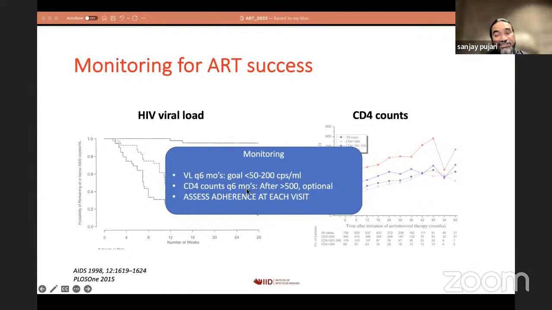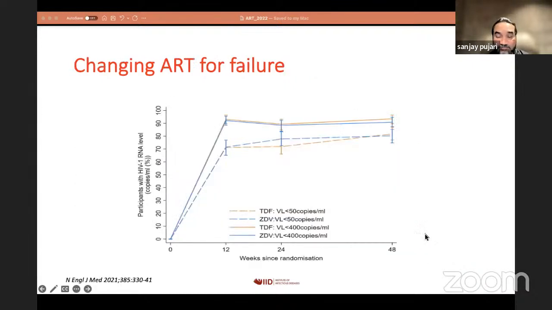For CD4 counts, you initially start with 6 months, and once it's more than 350 or even 500, you can stop monitoring CD4. So we have stopped monitoring our patients with CD4 count for quite some time now, and monitor only with viral loads once they have achieved a decent CD4 count. Most important is every time you assess adherence in your clinic and reinforce the importance of adherence. Though now with contemporary modern regimens, the cutoff level for adherence is around 80%, vis-a-vis previous regimens where we used to ask for 90 to 95% adherence.